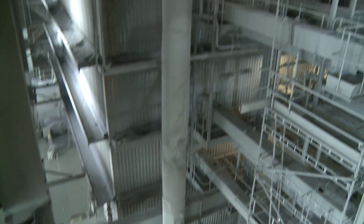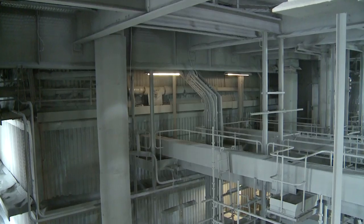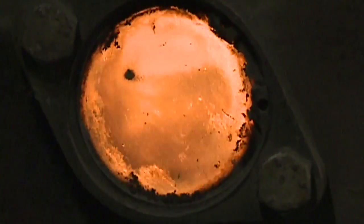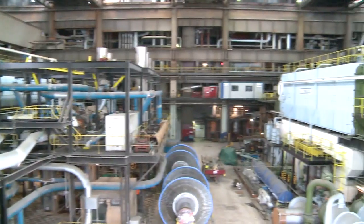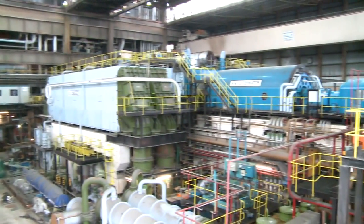Now the boilers, as I say, are about 200 feet tall. They are in fact just big structures with the walls being made out of metal tubes which carry water. The heat is given up to the steam — it's high pressure, about 160 bar. It comes out of the boilers at very high temperature, about 560 degrees centigrade. The steam is then taken back into the hottest part of the flame to superheat it, so it carries the maximum amount of energy, before being taken to the turbine hall.